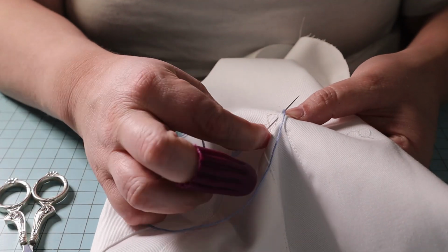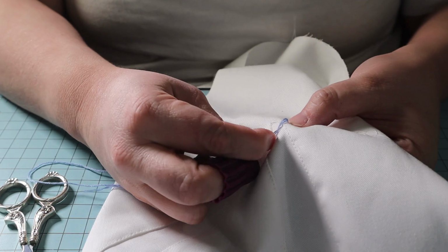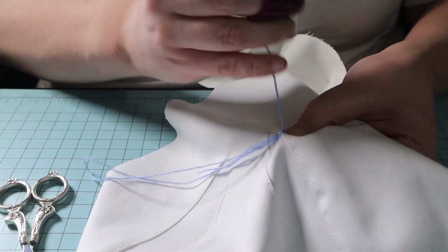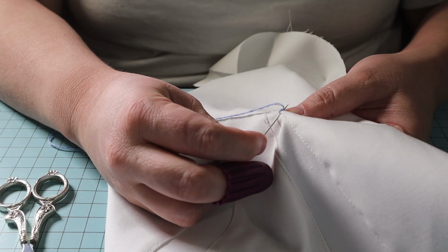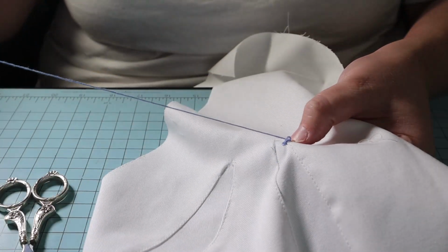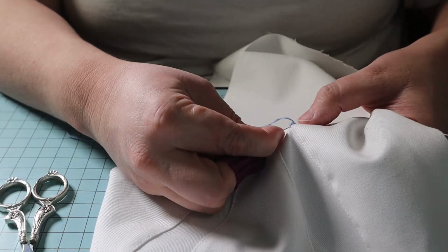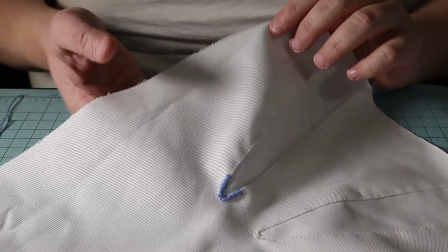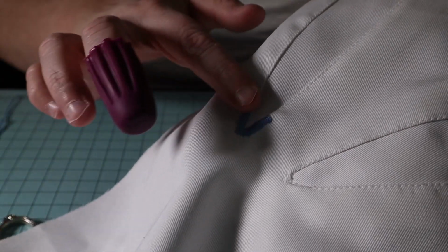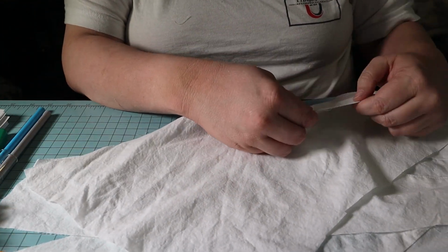Next, I reinforced the gusset bottoms with satin stitches in a pretty blue embroidery floss. The blue creates a lovely contrast on the white corset. My next step was pinning and sewing all of the corset lining pieces together.